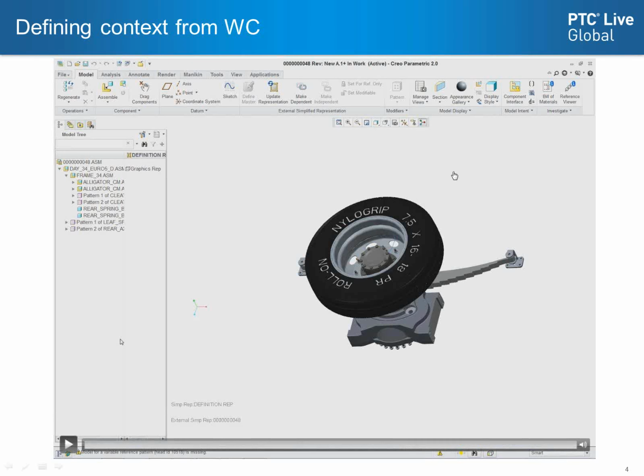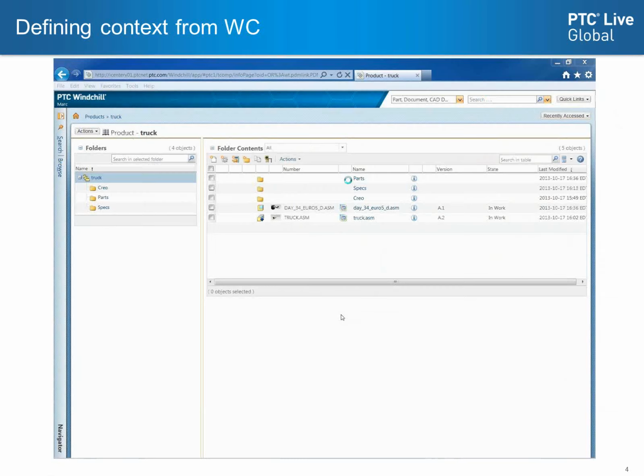Now, if there are different designers, for example, one designer needs to perform certain design tasks on the rear axle, another designer needs to perform design tasks on the front engine, and so on, I can prepare different files, different external simplified reps that contain those different work packages for different designers. So they can work concurrently and retrieve to their sessions only the areas that they needed to perform their design tasks on.